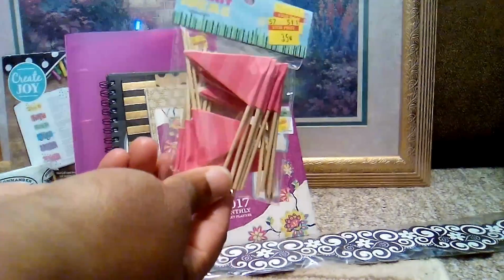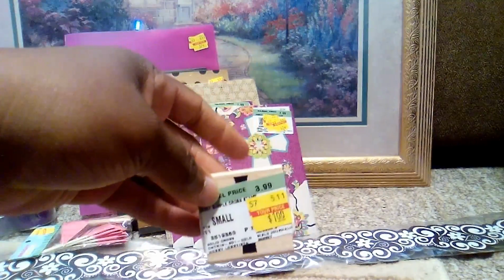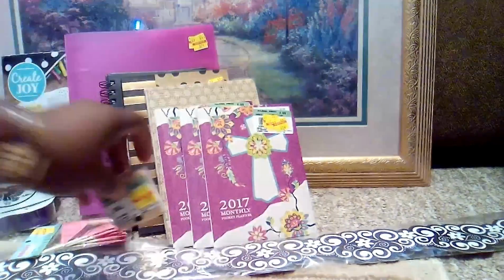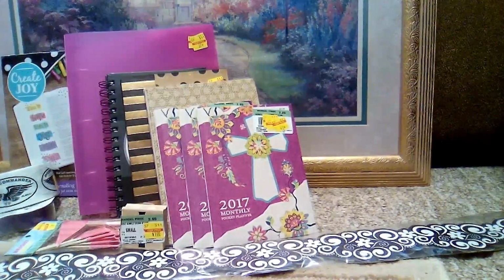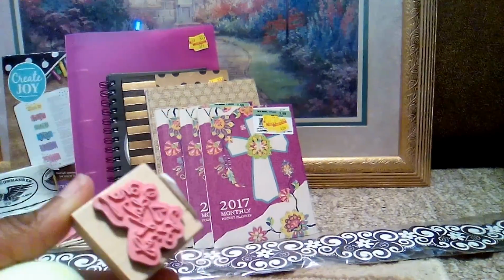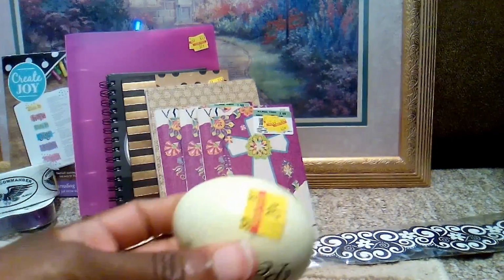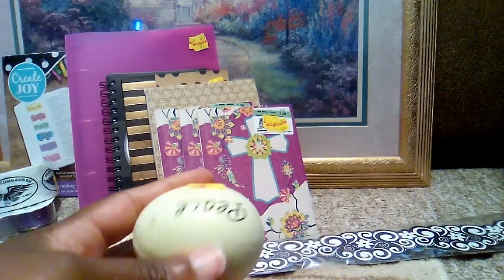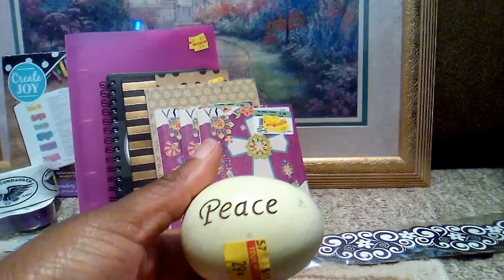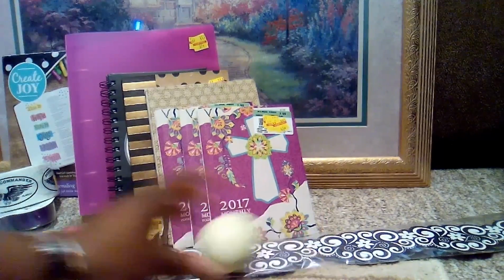They had more flags, so I grabbed more flags. You know how I like to make my paper clips out of those. And I grabbed another stamp. This one's the cross. I grabbed another one of these, Faith, Hope, and Love. And those two stamps were $1. And here's the egg that says peace on it. And it was 29 cents.